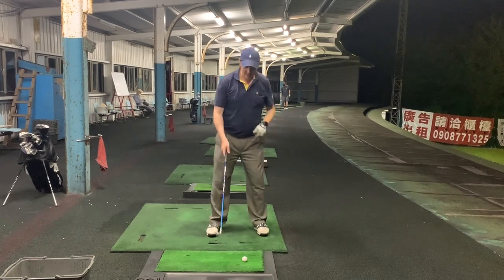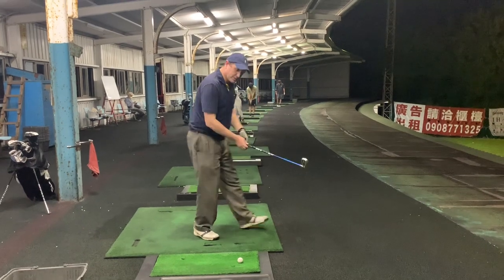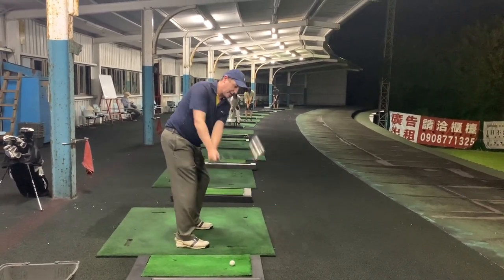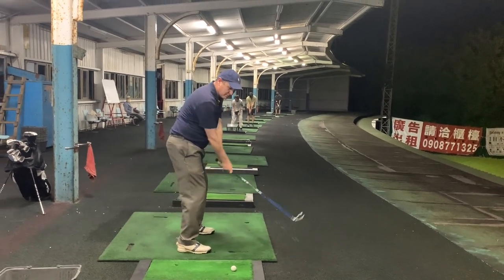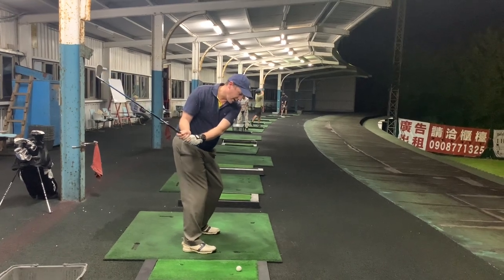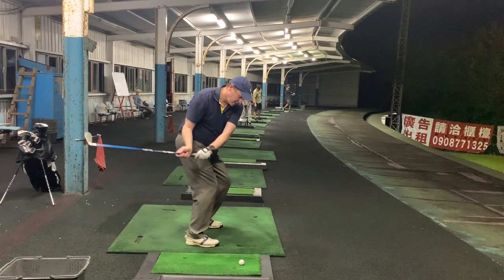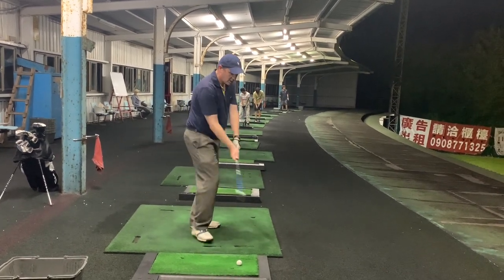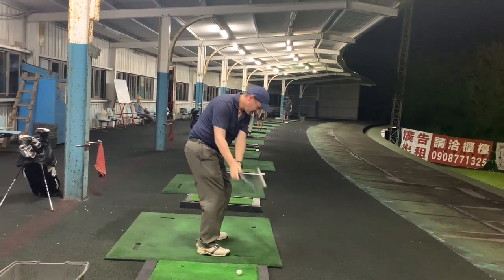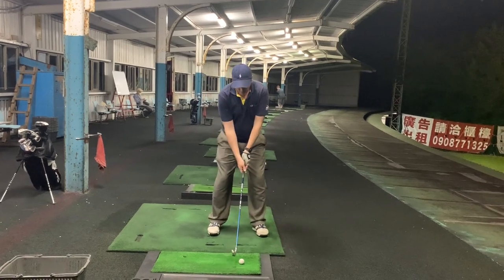And just for Cassie, she's starting to get a little bit flat on the backswing. So the takeaway, she's going to feel the club staying outside her hands a little bit on the way back, rather than coming in a bit too early. If you come in too early and too flat, there's no gravity to drop you. If you're here, you end up having to sort of flip around. But if you have a little bit more gravity through here, it will drop down to the club. So this is the one we're trying to avoid.